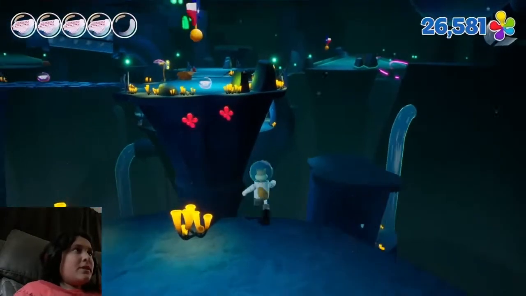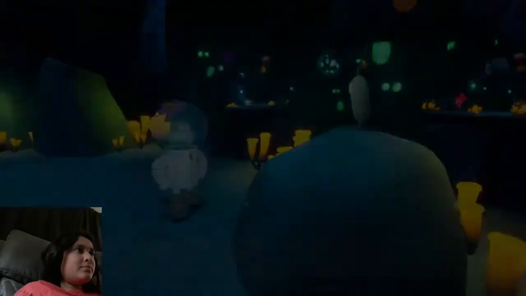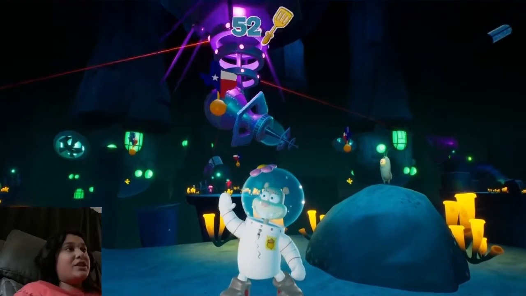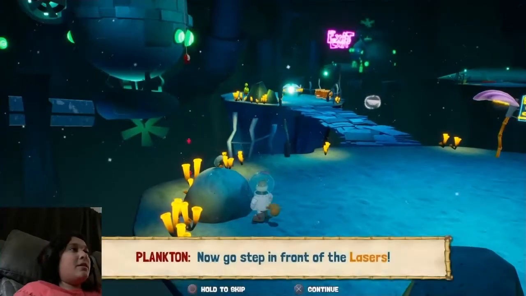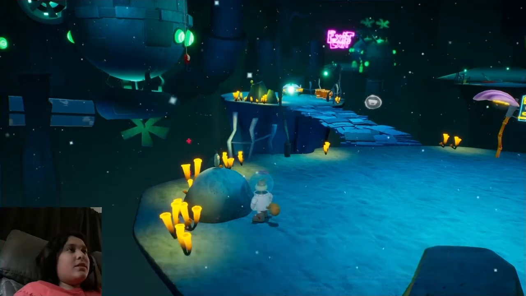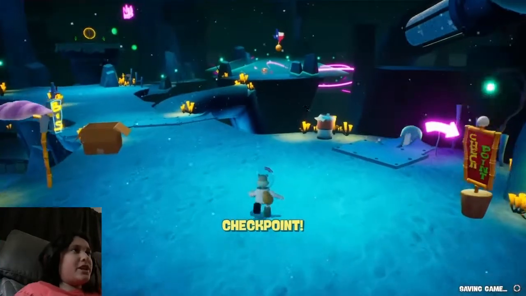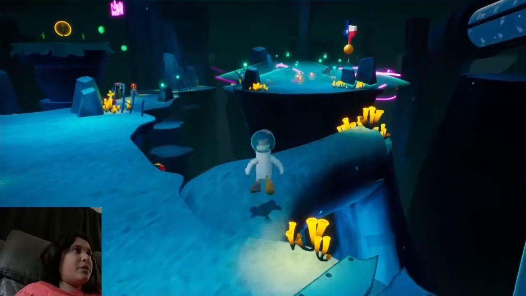Out. Feeling refreshed. Wrecked. I skipped an entire conversation because I wanted to fly. And okay. Glide. Now go step in front of the lasers. Nice trash ramp. Yeah. Yeah, no one likes you, Plankton. Jump kick you in your puny face. You're lucky I'm not squishing you like Mr. Krabs.